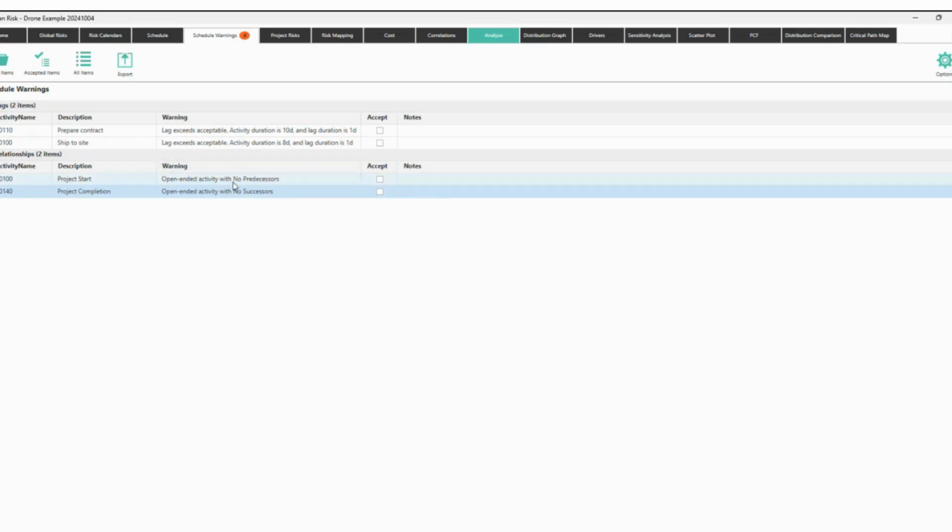It says, of course, the project start is an activity with no predecessor. Of course, it's the start, and the completion has no successor. I just accept that. Perhaps if you have a disruption in the logic, for example, you involuntarily didn't connect two phases or two work packages, etc., this is going to tell you, and this could be as long as, I don't know, 5,000 warnings. And then normally what happens is that you export this to Excel and you send it to your planning team, so they can improve the logic of the model.